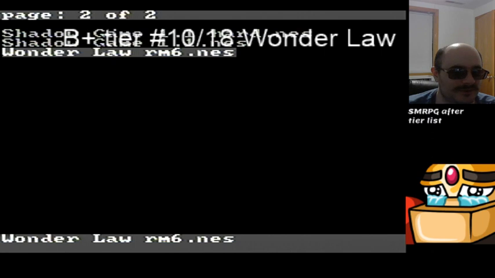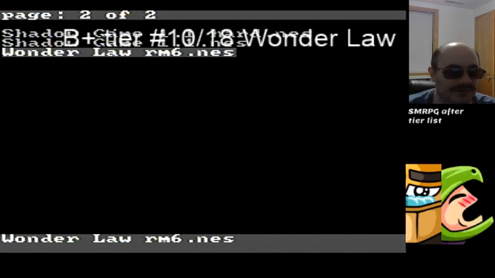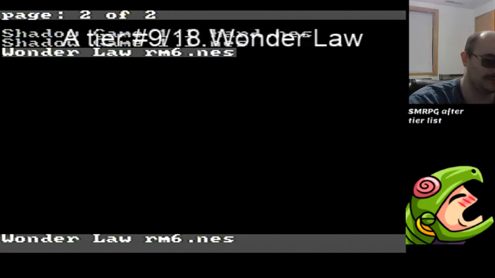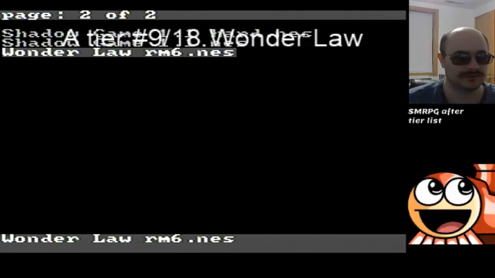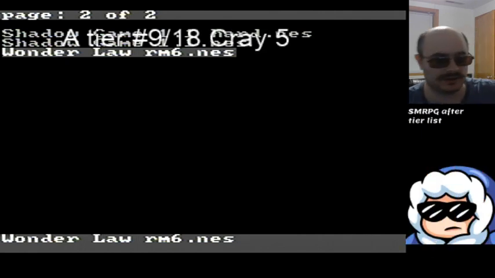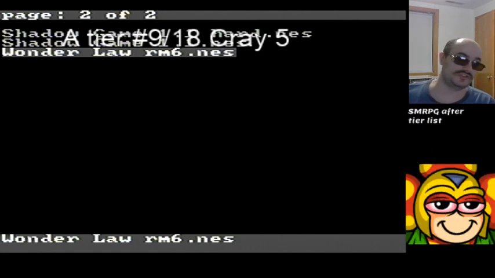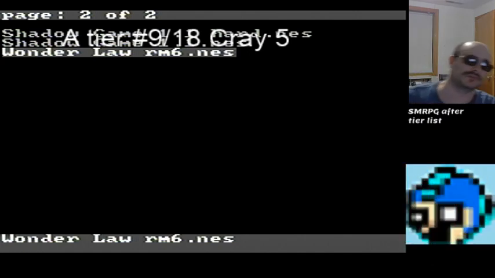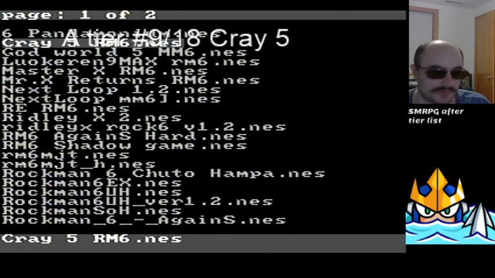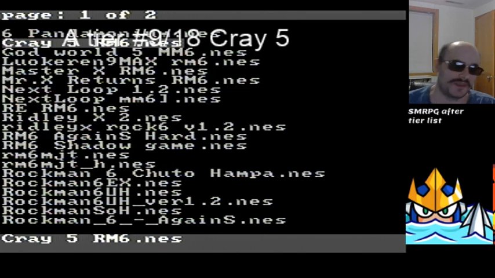This is an interesting spot for A tier, and I will tell you why after it's happened. A tier, the number 9 Mega Man 6 ROM hack is Cray 5. Now, this is by Chuto. This is the 9th ranked out of 18 Mega Man 6 ROM hacks. The difficulty is very difficult. This is difficult for a Chuto hack because of some areas in the game.